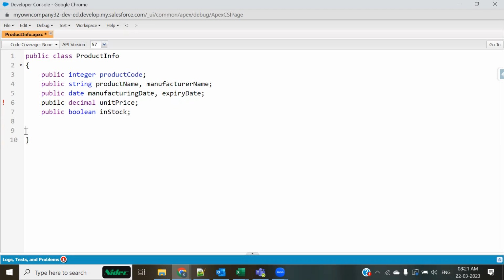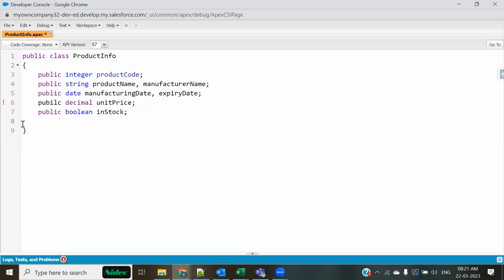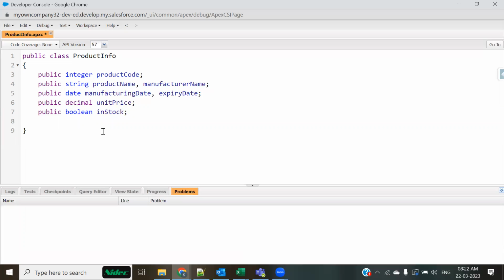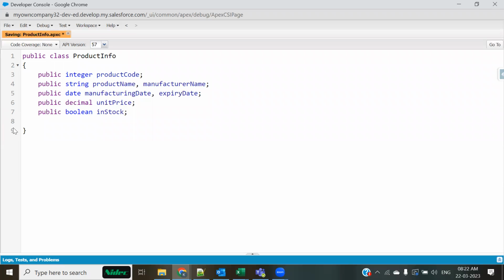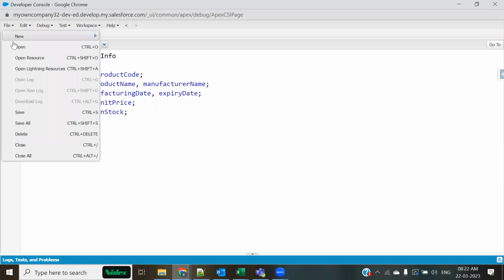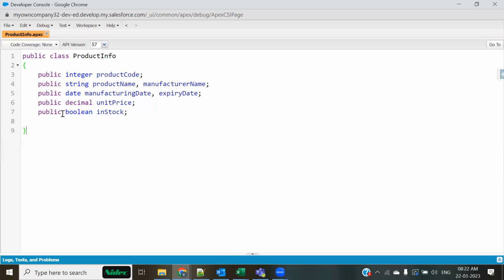So see, right now you just have to understand how we can define a class. I can create a class and define certain members of that. Tomorrow I would be opening the same class. Where is the error? Public. There's a spelling mistake over here, that's why there is an error. This exclamation symbol indicates an error. If you want to see the details, go to the Problems tab. Now you can save your code by going to the File menu and Save, or you can use Control S from your keyboard. All right, so this class is now saved.